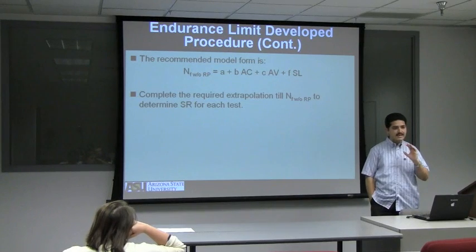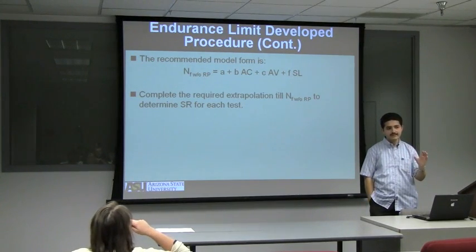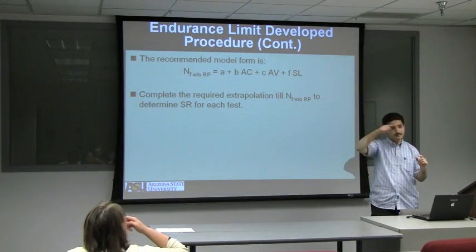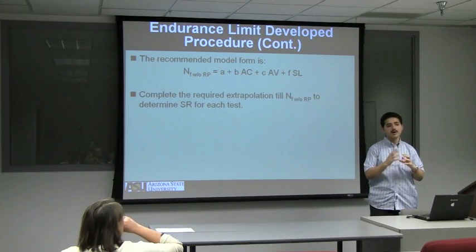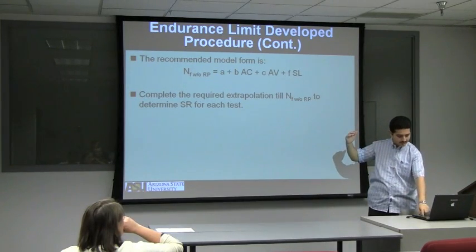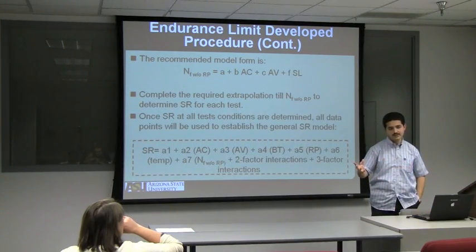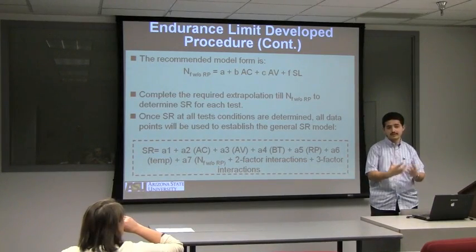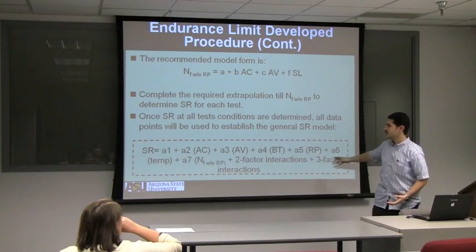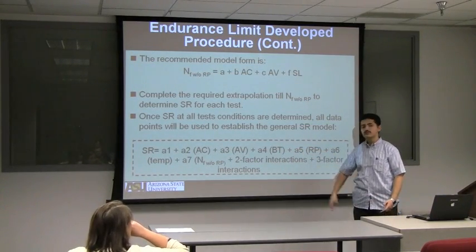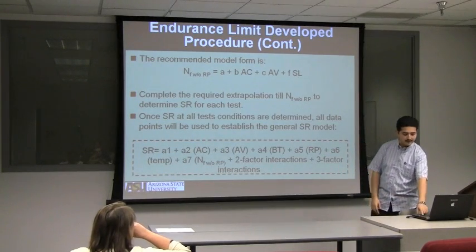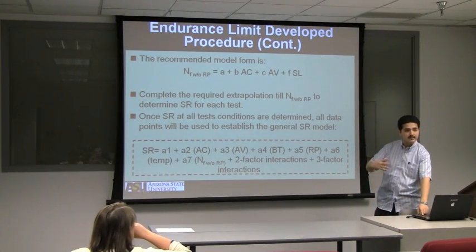And then once I had this model ready to predict the NF, I could extrapolate all my lines and measure the stiffness ratio. Remember, the Y, or the dependent variable here, is the stiffness ratio at NF without rest period. After I have all the stiffness ratios, I could put all of them together, the 288 samples results, and come up with this model, which is the stiffness ratio in terms of all the 6 parameters, plus 2-factor interactions, or even 3-factor interactions between the factors.